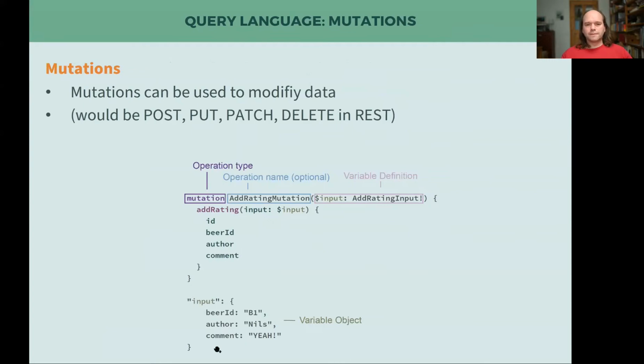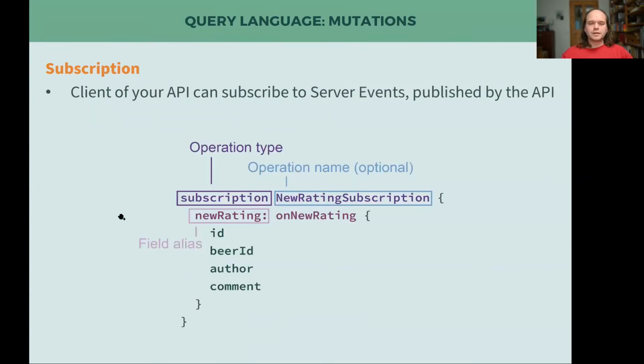You can write your input object that you want to send with this mutation, and then you can reference this here. So this is an argument for this rating mutation, and the value for this argument you're specifying using variables, or you can use it. You don't have to, but important is that you send this input to the backend. Subscription is also the same. It's always the same syntax. You have your operation type, you have an optional name, and then you have, in this case, the subscription name that you want to execute.